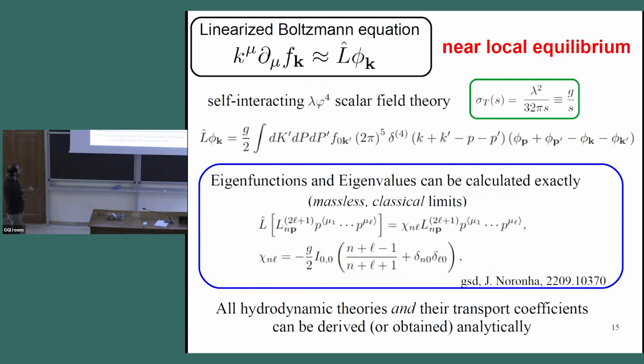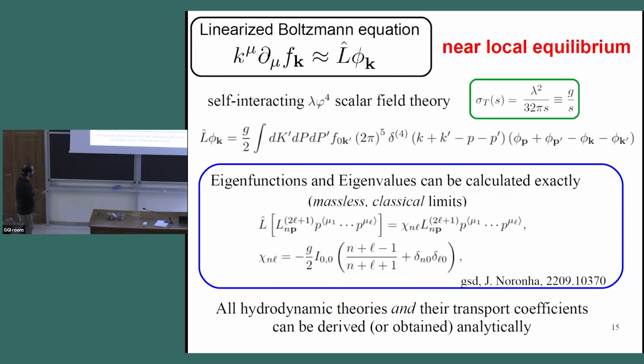I use this essentially because this is one case where we actually know the spectrum of this linear collision operator. If you take the Boltzmann equation and expand it around equilibrium, you get this linearized collision term instead, which contains information on some equilibrium state. It's given by this formula. And for this specific cross section, 1 over S, you can actually calculate the eigenfunctions and eigenvalues of this operator. It's just given by this formula here.